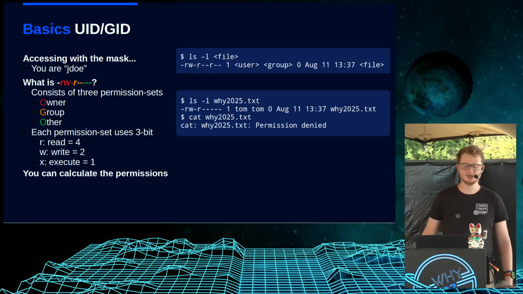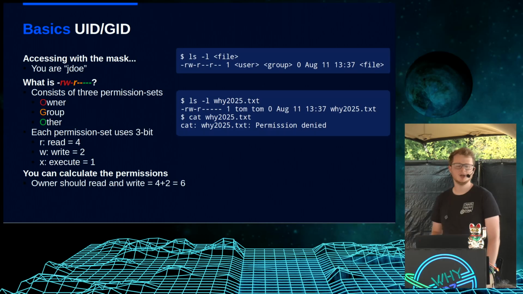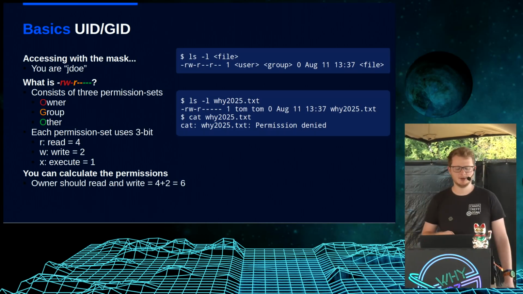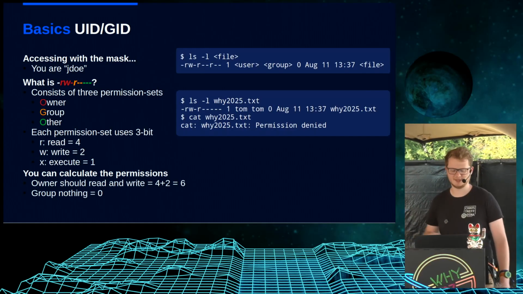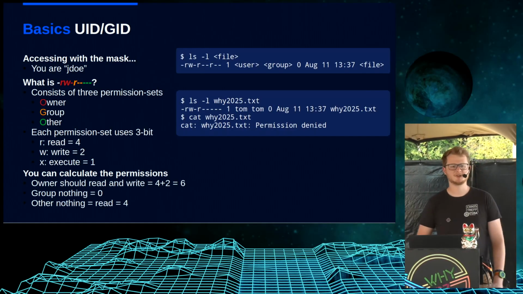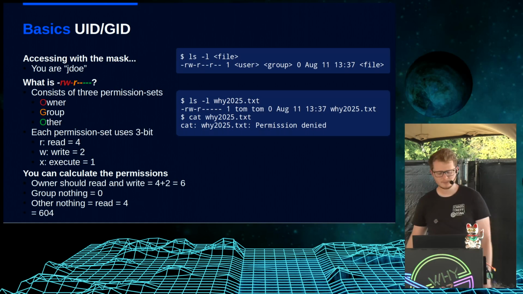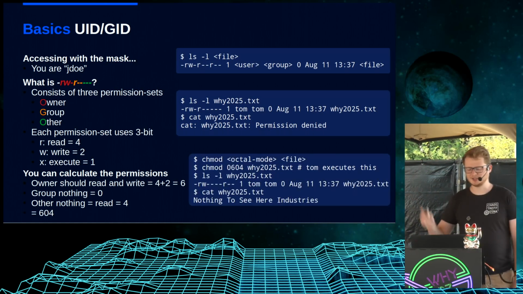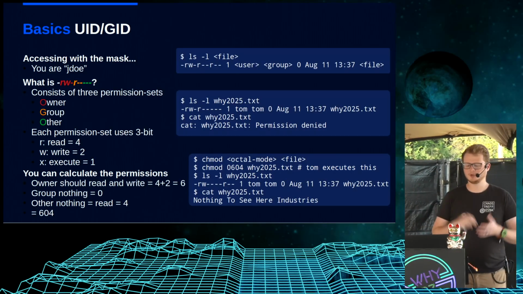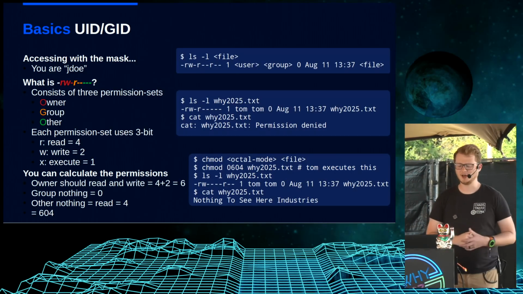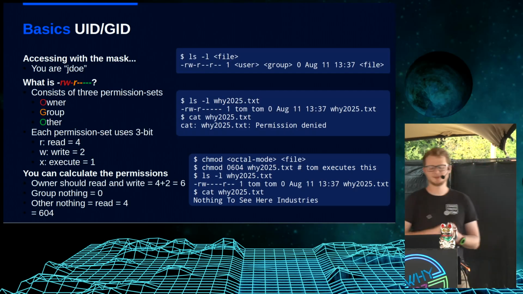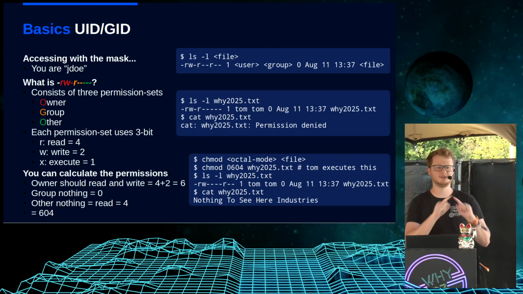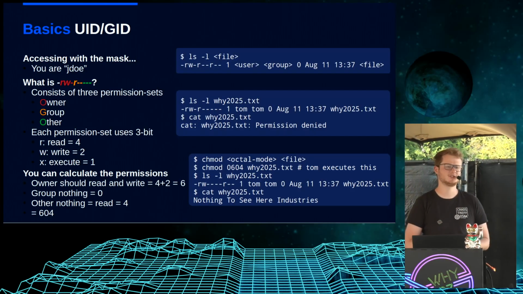We can change this if we calculate the permission we want to have. In our case, the owner should still be able to read and write it. We don't care about the group, so I will just set them to 0 and set the read permission for everybody else, so me. So we want to set it to 604 and just enter it here with the chmod command, and hopefully the permissions are now updated. You may notice there's a small difference. We're executing chmod, and we're injecting a 0 in front of the number we've just calculated.